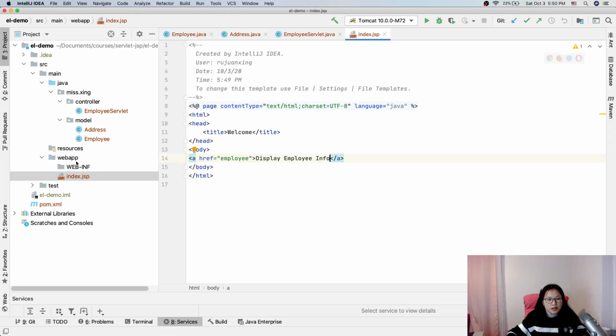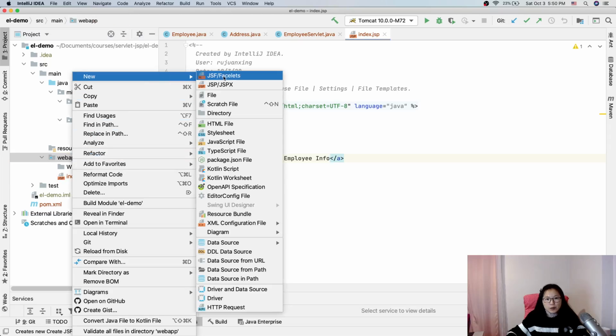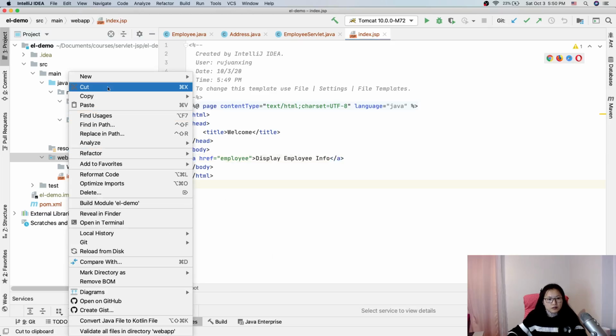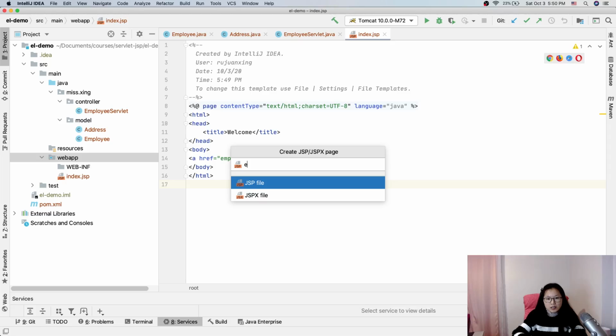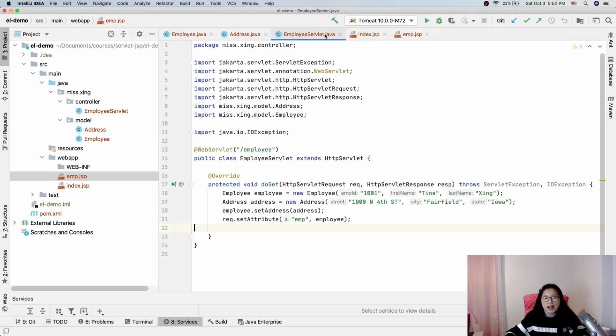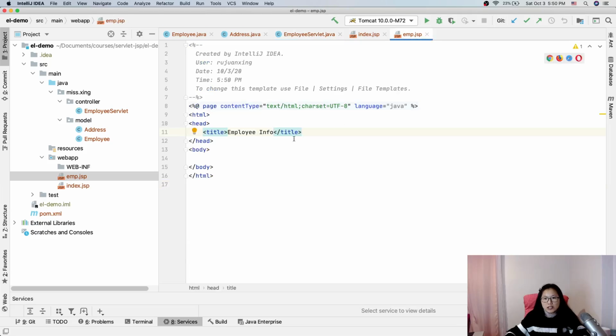The next one is I will create a JSP, emp.jsp, which will display the employee info. From a servlet, how can I go to the JSP?